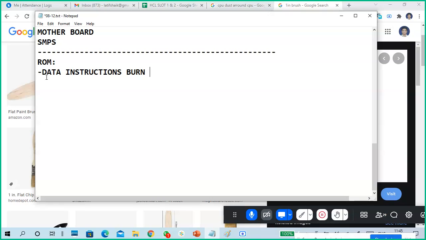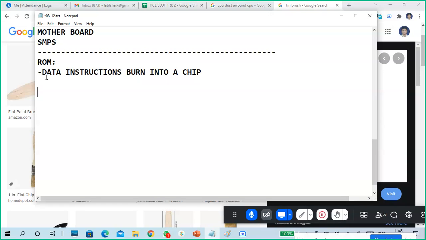Burn means they create a circuit, burned completely into the chip.